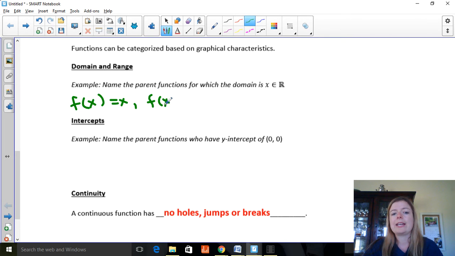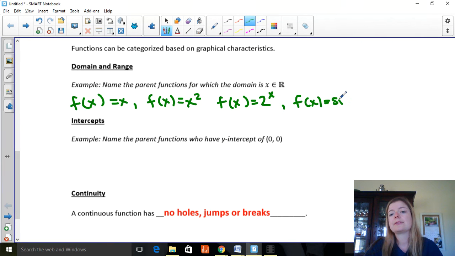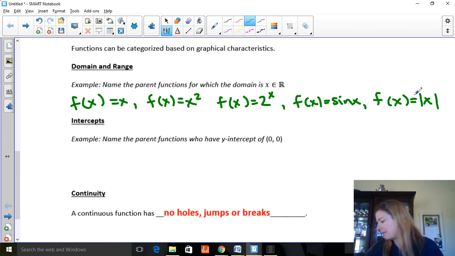Then I think quadratic, yeah. You can put anything into its domain. Square root, you can't because you can't square root a negative, so that doesn't work. 1 over x, that doesn't work because you can't put in 0. What about 2 to the x? That works. You can put anything into 2 to the x. Sine x works. And then our new one, absolute value of x, that also has a domain that matches that. Just making sure, yep, I got them all.